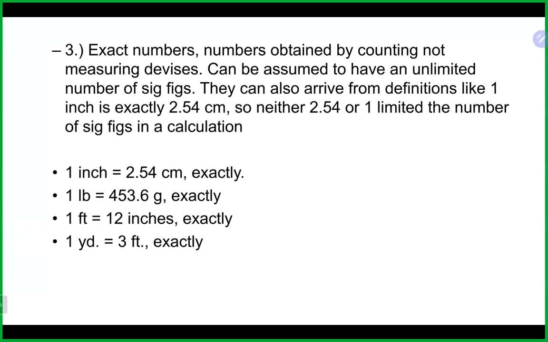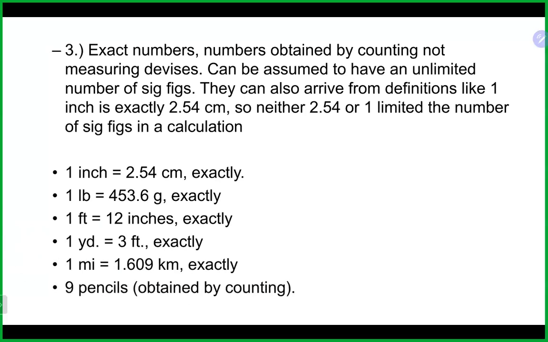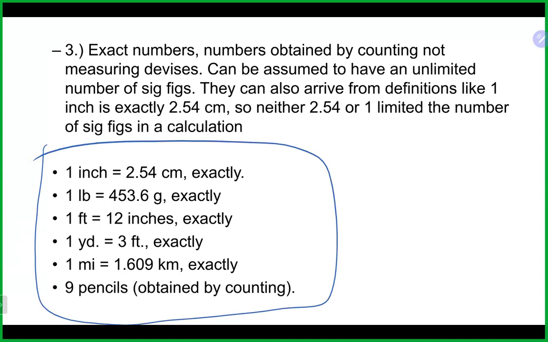So when we talk about exact numbers, again, they are things that are defined or counted, and these are some of the exact ones that you need to know. So make sure that you know these. Here at this school, they consider these things exact numbers. You don't have to worry about 9 pencils, but obviously this one you should know, this one you should know, and hopefully you know that one, this one, and this one. 9 pencils is not necessarily something you should know. All right.